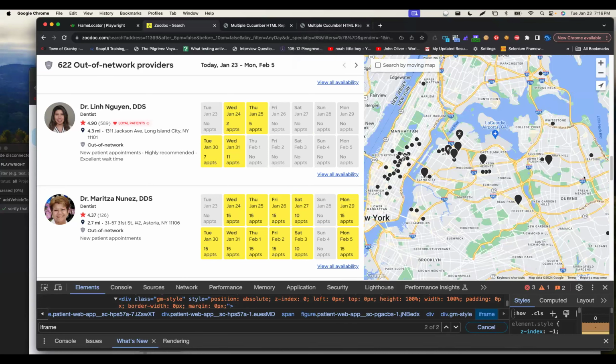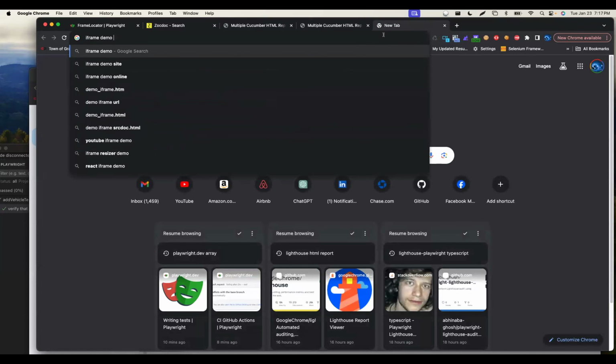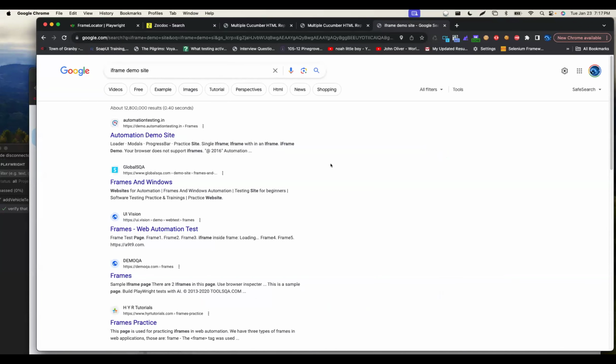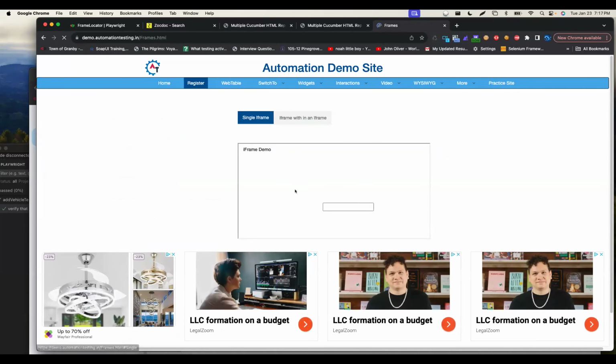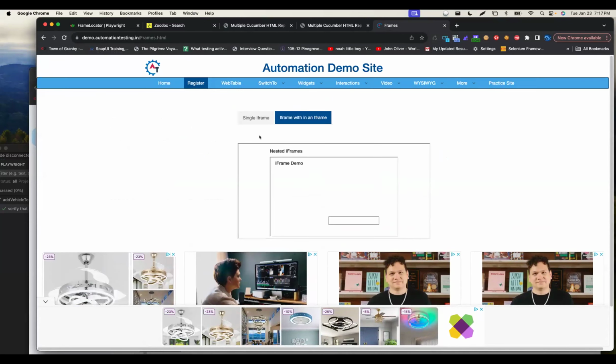Okay. So just like that, a lot of these companies, when they use services from the outside world, like Google, maybe Facebook, or you can think about it like zip code validation, whatever is the case, it will most likely come in an iframe. So if I just go into, let's say, an iframe demo site, like just finding something that has iframe, maybe that's going to be better. So this is an iframe within an iframe, boom. Okay, so this is probably a good one.